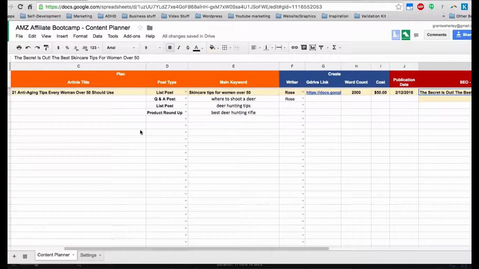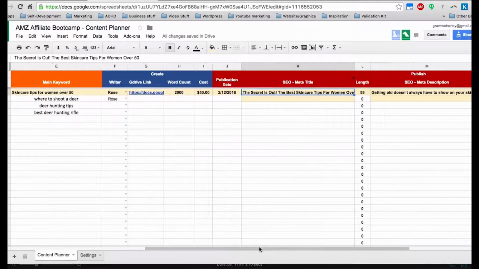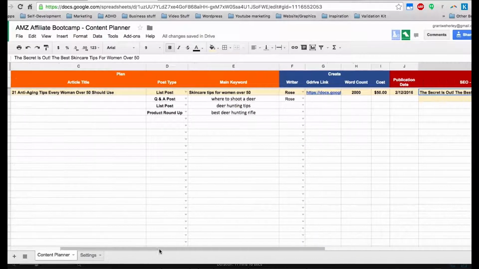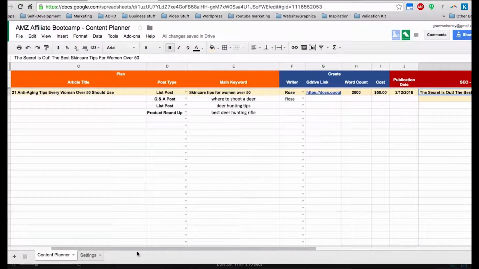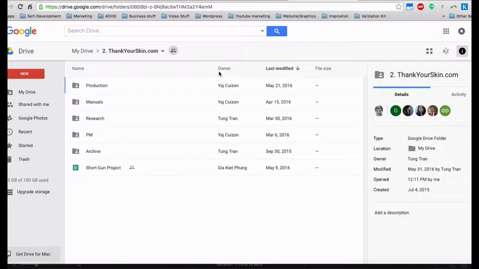So this is enough for you and maybe a single VA, right? This is a pretty comprehensive spreadsheet, but what if you want to scale your operations and have the entire team of people going through things? Because this is more designed for personal use. So what if you want to work with a larger team longer term? First off, you can use Google Drive or Dropbox folders. We're using Google Drive here. We're going to walk you through how we have this set up.